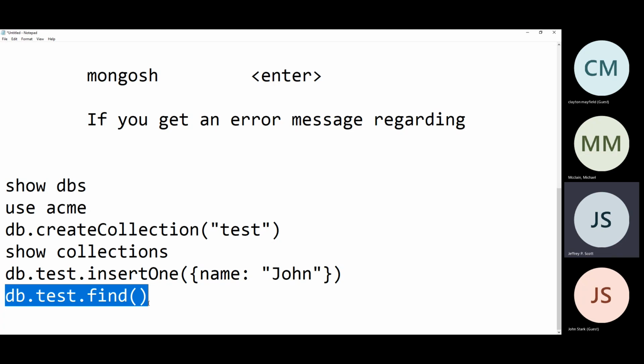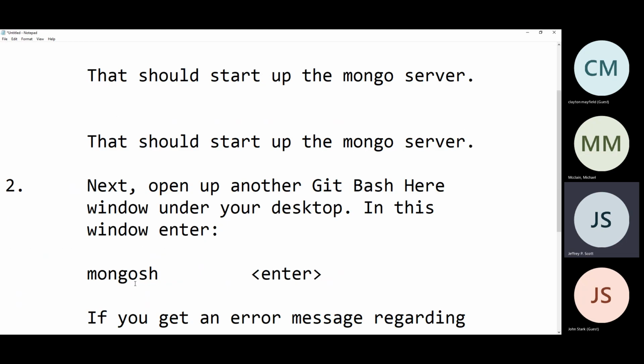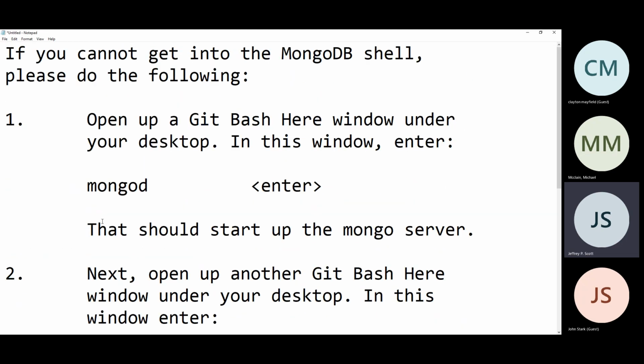So for you and for Clayton, for now at least, when you start this up, you're going to have to do your mongod, but then you're going to have to do your mongosh space minus minus no RC. What that is doing, and this is what we were talking about before you came, is that file that it's telling you that you can't find or you don't have, that is supposedly a configuration file.